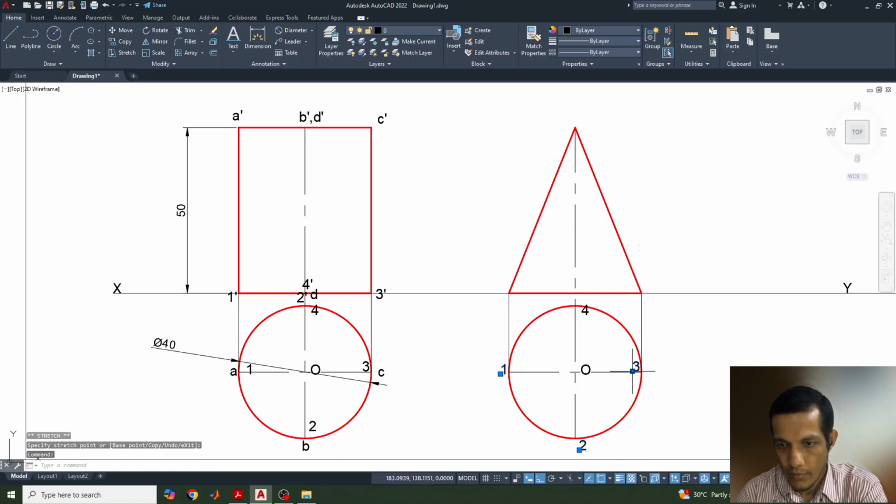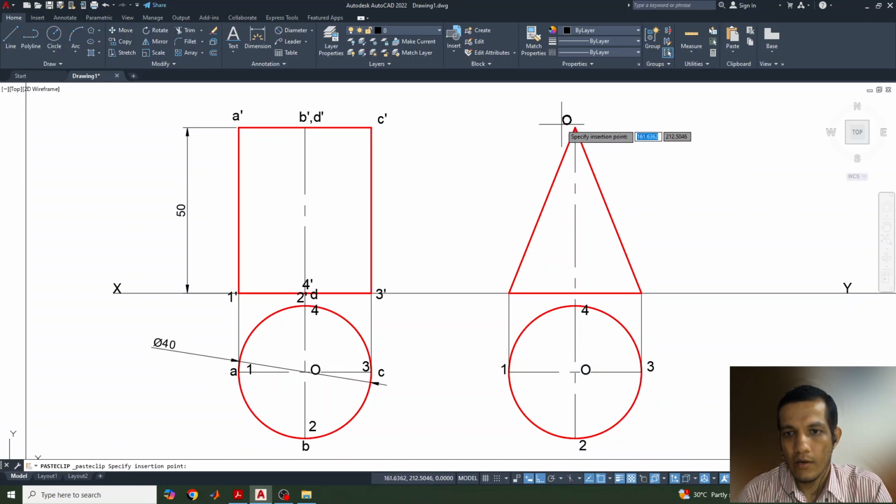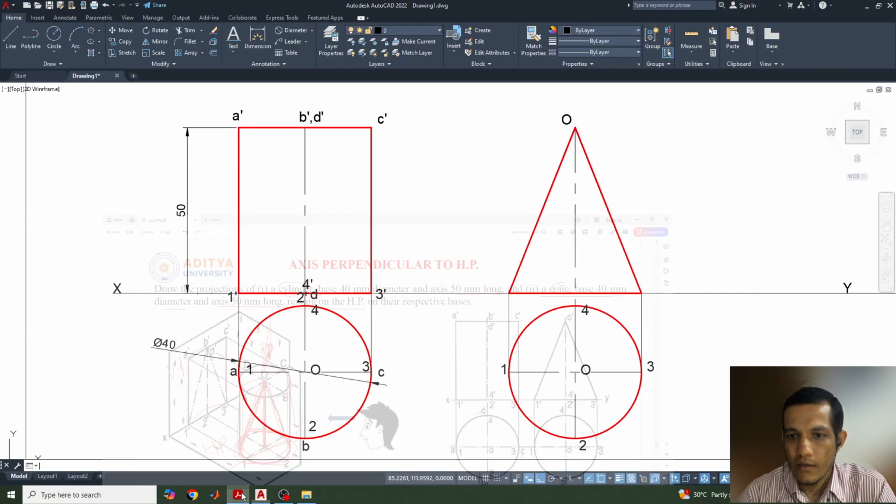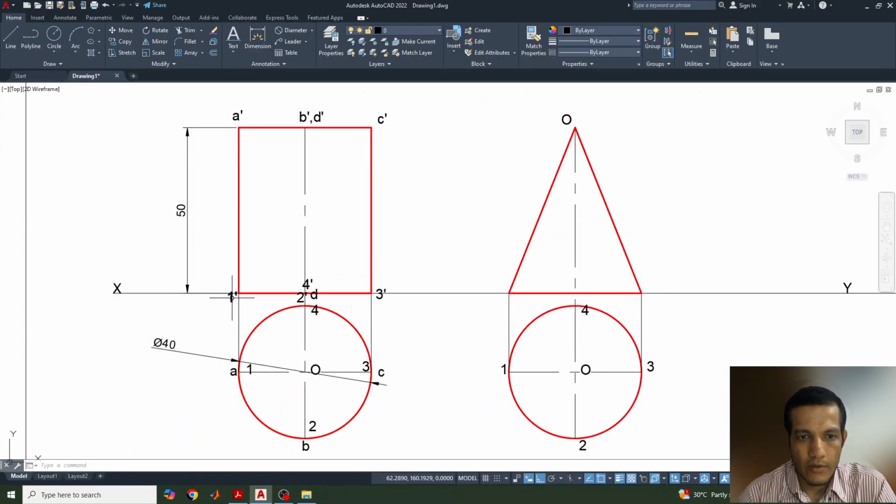Okay, from the top also you can see the 1 2 3 points, and yeah, this O point you can just copy this, and we can keep it here. Okay, and similarly here also 1 dash 3 dash and 2 dash 4 dash will be there. Okay, the same thing what we did here, this one you can copy it easily, the same thing will come here, except the ABCD, remaining all will be there.